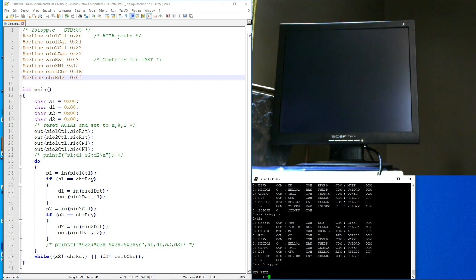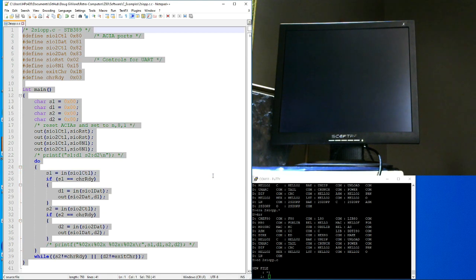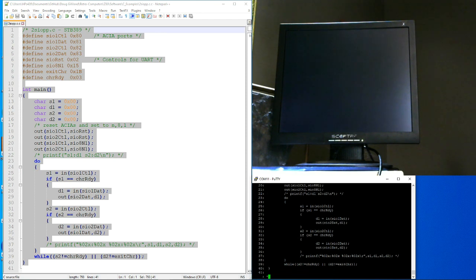So we'll type ed 2siopp.c, open it up. If you type a lowercase I, it goes in insert mode. If you copy paste your code, because we have hardware handshake running on the Multicomp serial port, it'll read it in full speed. Hit Control Z to exit the line editing.